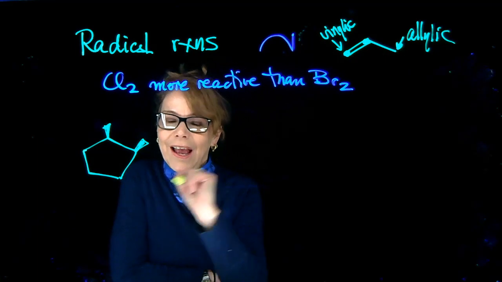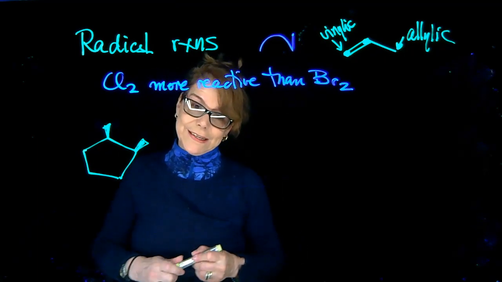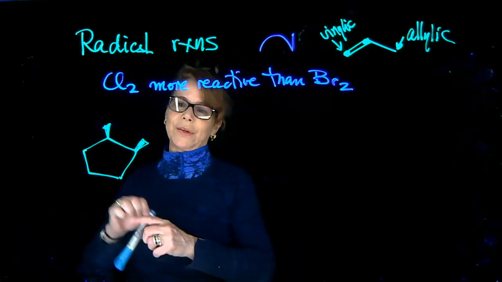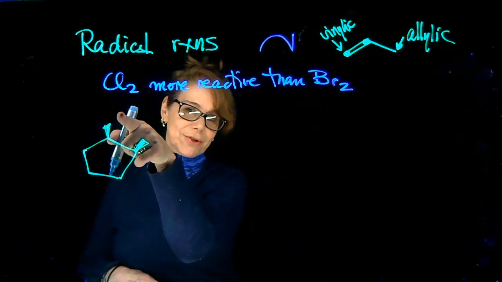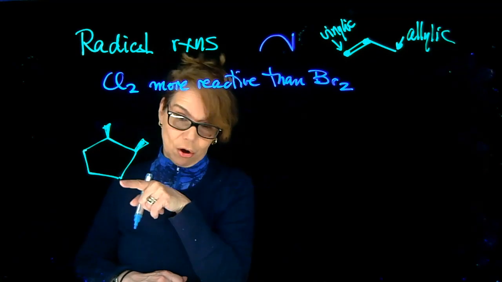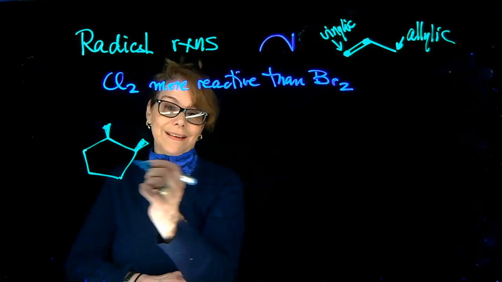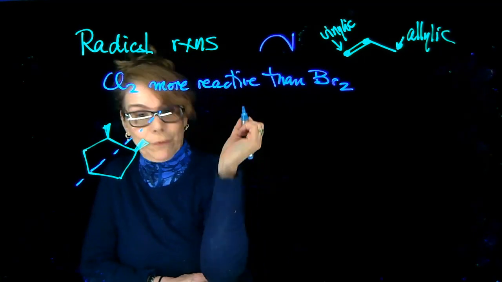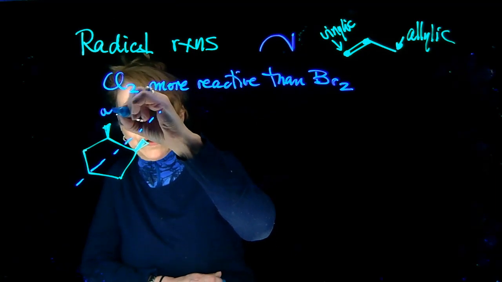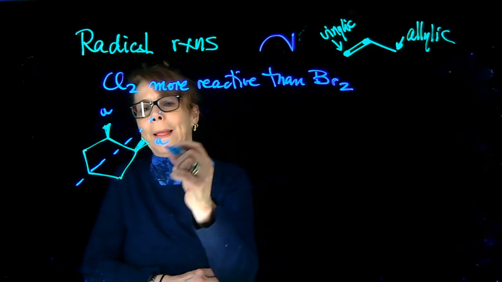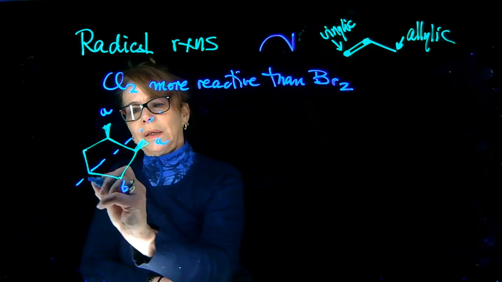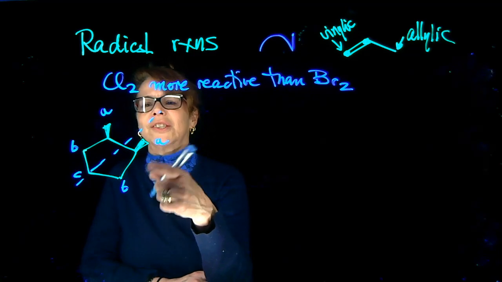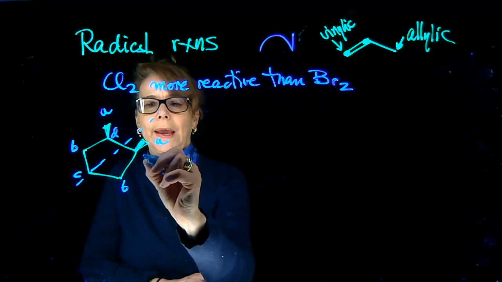It is interesting. So now let's classify the type of positions here that we will have and predict how many products we have. So this is a primary position, that's also primary. By the way, this is a meso compound. But what matters here for the number of products, this position is primary, that position is primary. You will have one type of product, A, but you have B and C, and you have tertiary positions, so we're going to have D and D.